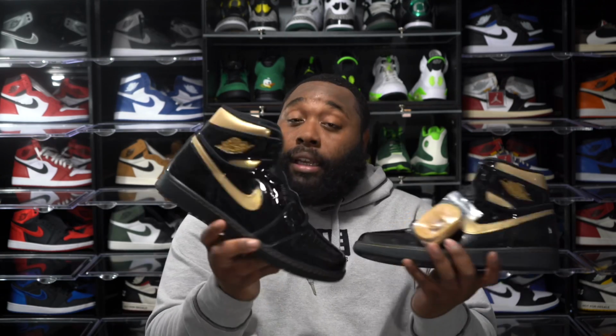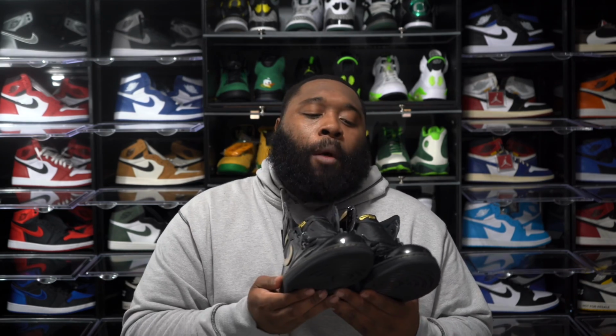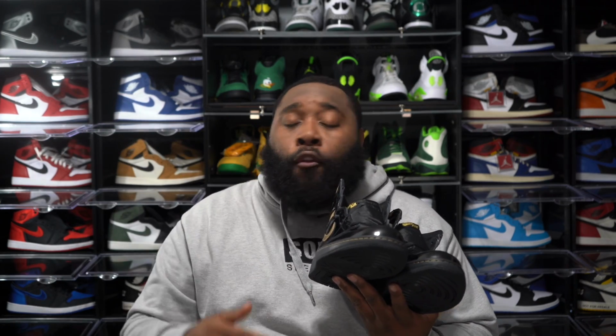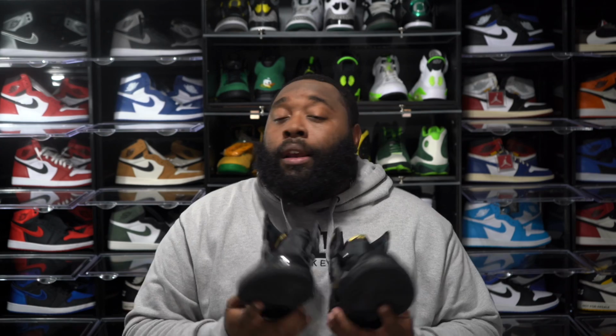It all depends on whether people still get their Mochas. Mochas is going to make or break this shoe right here. If the whole Mocha madness is over with, then yes, these will do numbers. But they still going to do numbers because these are supposed to be limited. Now, prices in Chicago are going around $400, $500, depending on the seller. But I did see a major drop in the price. Now, I'm not sure if price is going to go back up before release or if it's going to stay around that low $400, mid $350. We gotta wait and see.